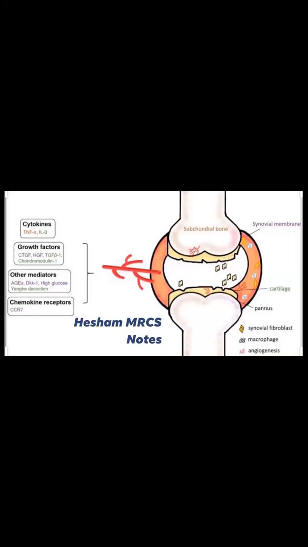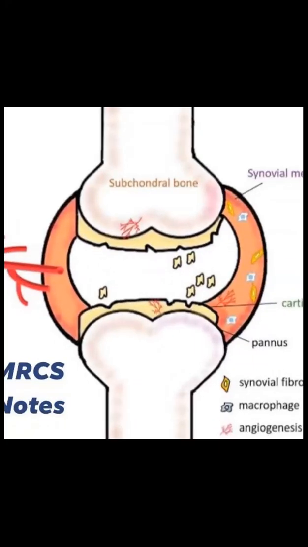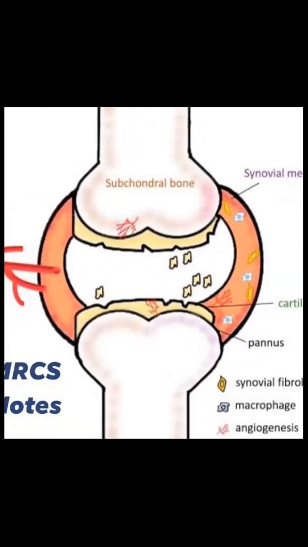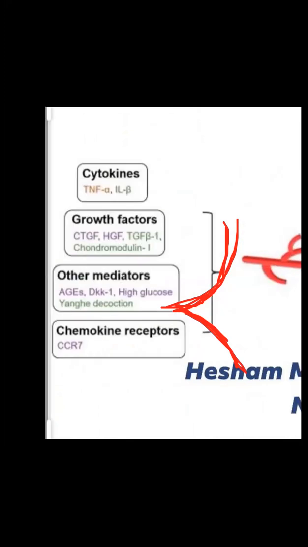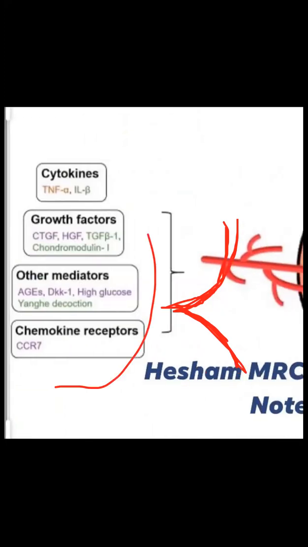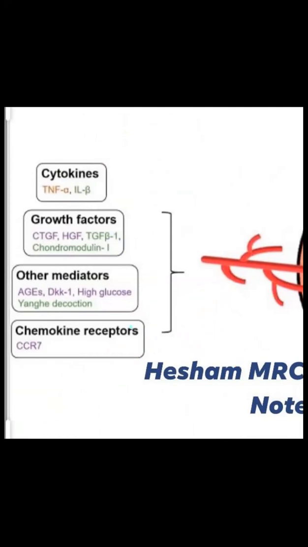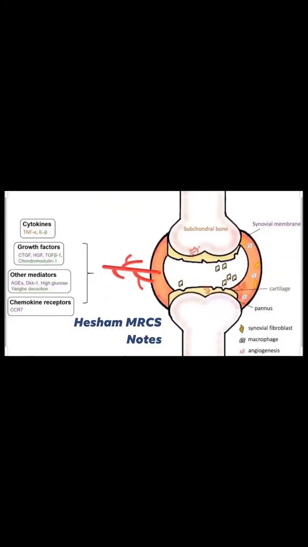Like this. Here is the pannus, which can be formed, and here is the synovium. Then there is abnormal proliferation of the synovium and deposition of the granulation tissue due to release of the cytokines, like tumor necrosis factor alpha, interleukin 1B, and some growth factors and chemokine receptors. No further information for that, just a question came, and pannus is just a question. We will clarify that while discussing, okay?